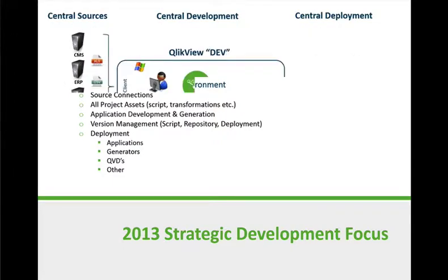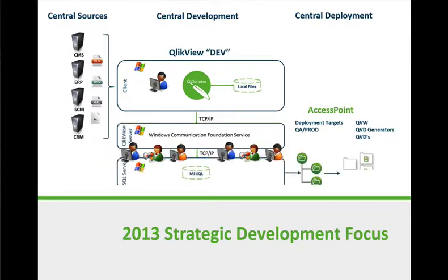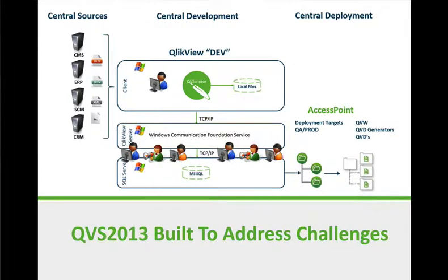So what we have done is we have the central sources, a central development environment and a central deployment environment. If you look at your source level, when you are using the Windows authentication, for instance, and you don't have access to the source in the client, you won't see or be able to access that source. In the QlikView dev environment, we are replacing the traditional dev folder where you would be publishing all your different applications that you are busy developing.